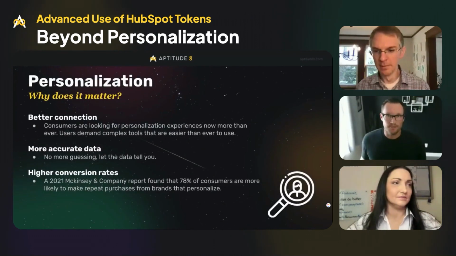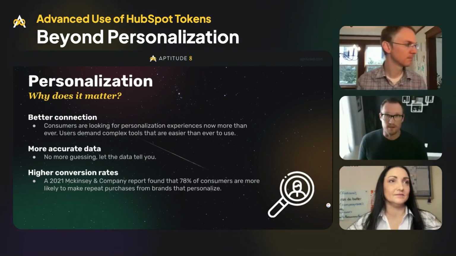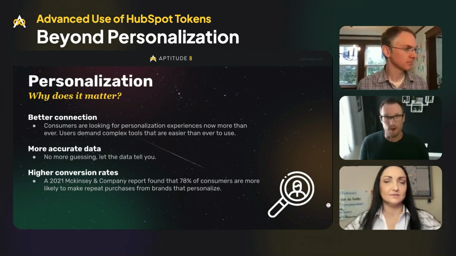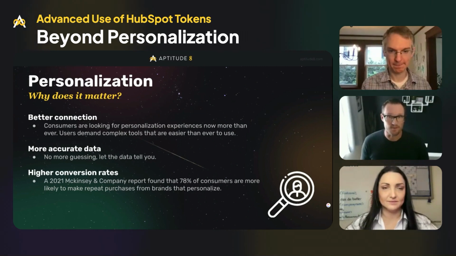So before we get into that, the anatomy of what a token is, why are we even thinking about personalization, and what does it really mean for personalization to have an impact on your business? Ultimately we're fostering better connection, right? Connection with leads or prospects or customers. Those people are looking for personalized experiences. We've got a McKinsey report from 2021 that says that 78% of those customers or consumers are converting at higher rates. And so personalization is having actual material impact on the way in which businesses are operating and the results that they're getting.